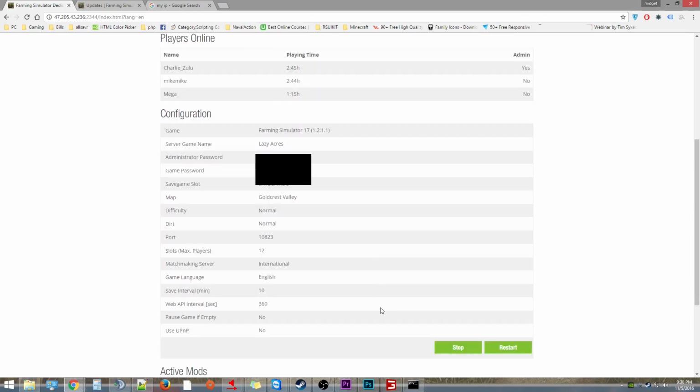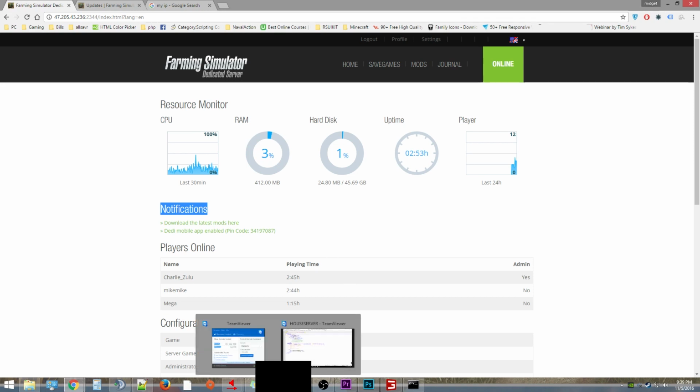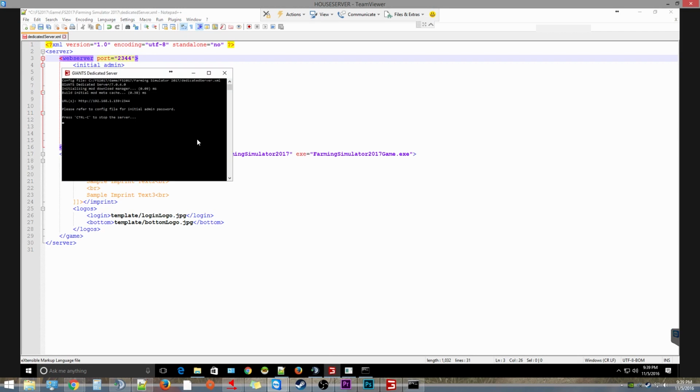So it'll start and this will pop up and say it's running, but you'll have a couple of errors under the notifications area. One will be asking about a license. Don't worry about that right now. Basically, once that's going, go back to the computer that's running the server. When you go back to it, this is going to be popped up, but there's going to be a prompt in front of it, okay?